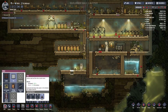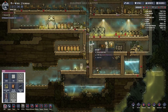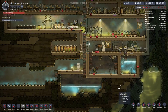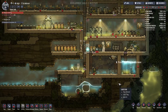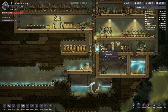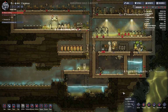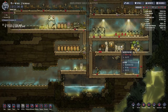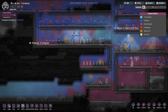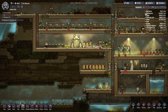I think what it is, it's happening, it's this. That's what's getting inside there. So we need that to not happen. There we go, right. That's gonna keep that nice and clear. I think this is working. We do have oxygen going around. There's hydrogen getting pumped around though for whatever reason.